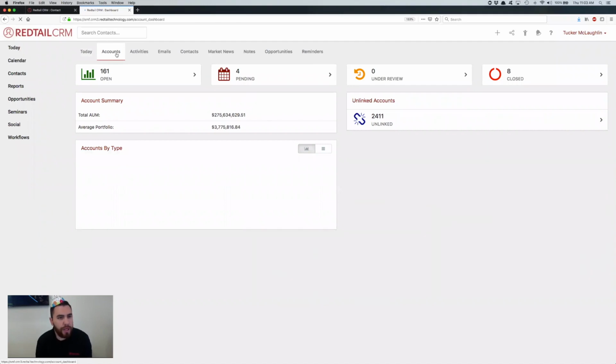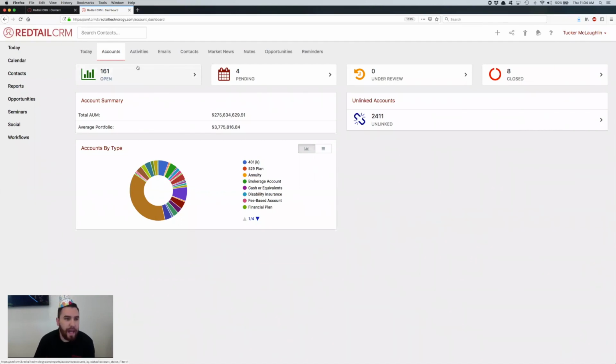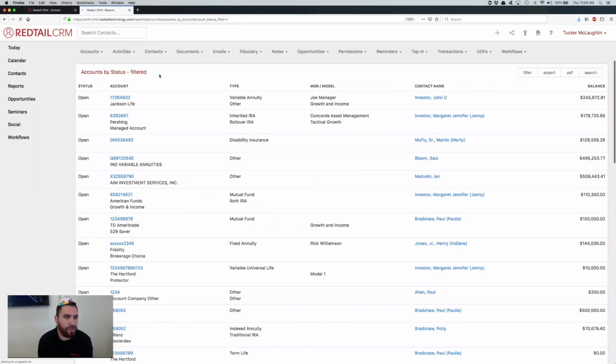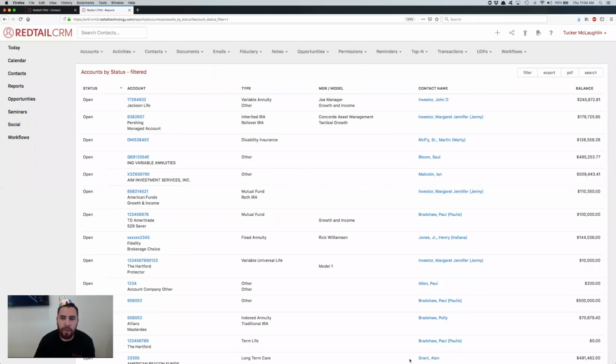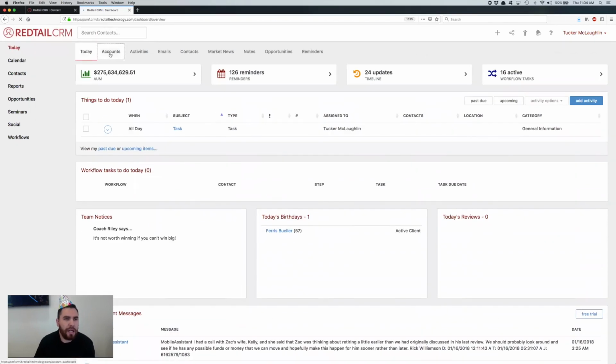And once we're in here, we're going to see kind of like a dashboard, an overview of what we're currently holding. To break these down, you're able to click into any one of these, whether it's open, pending, under review, or closed. By clicking into either one of these, you're going to launch really what was a report. So it's account by status is what you're going to be accessing. Once you click into that, you can do some filter options, very similar to if you were in the accounts report. So that is going to be those sections up there. Very quickly, it's just nice to be able to see where we're at, how many accounts we have open, things like that, if we've closed things.